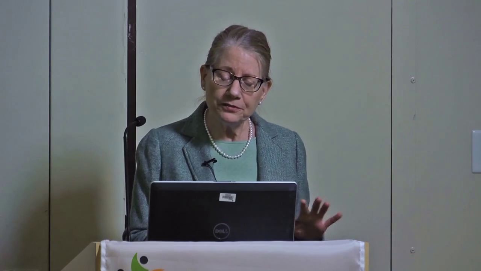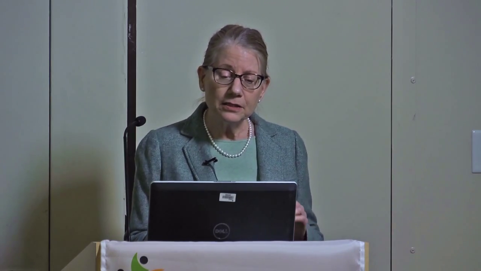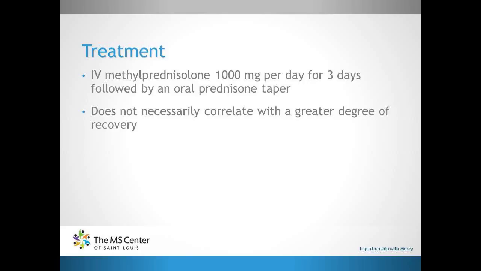And in today's world, we found that that part of the treatment is not set in stone, and so depending on the neurologist, you may get a 5-day taper or a 10-day taper or a 2-week taper or a 7-day. It's a little bit of the art of treating relapses, but we fairly well stick in optic neuritis to treatment with IV methylprednisolone, 1,000 milligrams a day for 3 days. The reason it's a little bit controversial is that the treatment doesn't necessarily correlate with any difference or change in your ultimate recovery from optic neuritis.